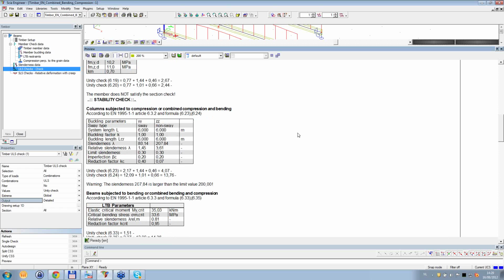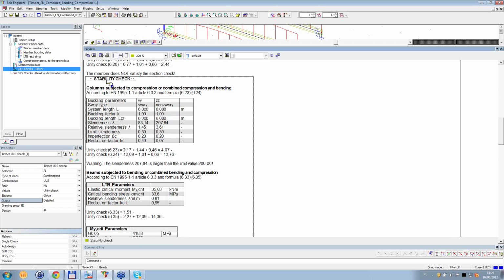For example, the buckling check, which in the Eurocode is specified as column subjected to compression or combined compression and bending. This table will be familiar from steel, for example. You start with the sway type, the system length. Using the buckling factor, you calculate the buckling length. This will give you the slenderness, which can be recalculated to a relative slenderness.